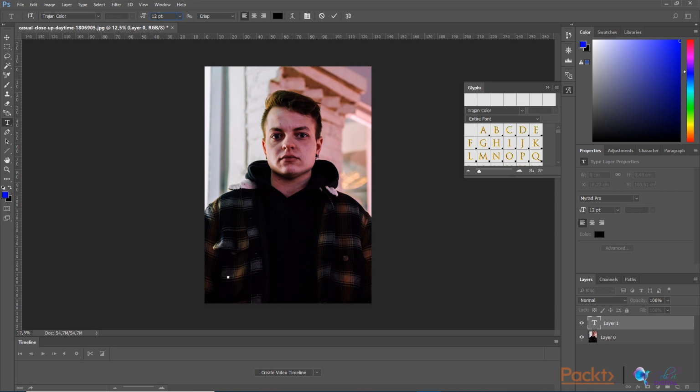I'm just going to increase the size of the font and type gold, for example. So I can very clearly see how it is appearing in our Photoshop project, and it is very easy to include this kind of new fonts. So I hope in the future versions of Photoshop there are going to be more fonts like this in order to make the typing in Photoshop more intuitive and more easy without the need of adding adjustment layers and other layer styles.